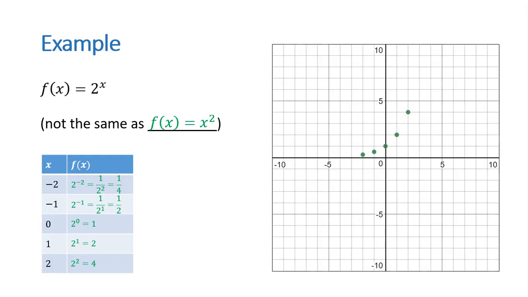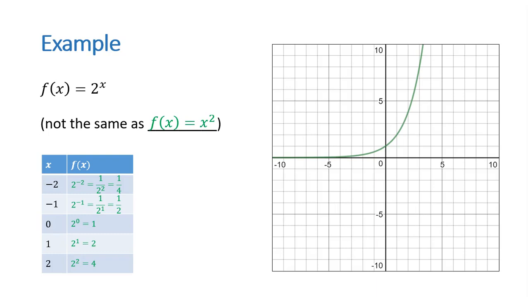So plotting these points, we get a roughly curve-shaped graph. And if we connect our dots, we generate our graph. Now notice, based on how we've graphed this, that our graph is stopped at the x-axis. It's not going to go below the x-axis. Well, why is this? Well, let's think about if we were to keep plugging in more negative numbers. So say we plugged in a -3 or a -4 or anything negative smaller than whatever we plugged in. What we're going to continue to generate is smaller and smaller fractions. So if we plugged in a -3, our output would be 1/8. We plugged in a -4, our output would be 1/16, then 1/32, 1/64, 1/128. You get the idea. It continues on forever and ever.